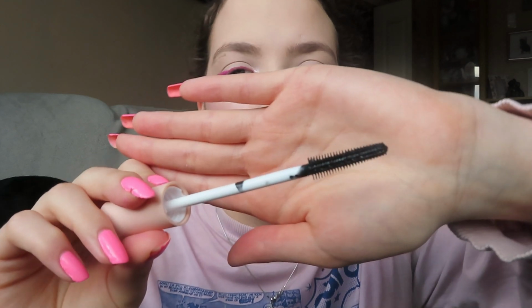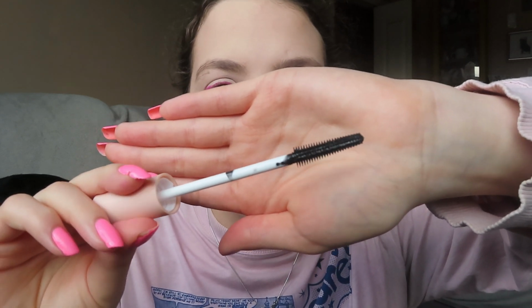So now we are moving on to the High Rise Mascara. I love trying new mascaras, so I'm excited for this. The fact that it says High Rise makes me feel like it's going to be a good mascara. I've just opened that door, and that is the weirdest wand I have ever seen. It's really long. Okay, I'm just going to try it. That's so good. The thing that's shocking me the most is that these are such inexpensive products. Even the foundation and the concealer that I use from 17, I think the concealer is like £2 something.